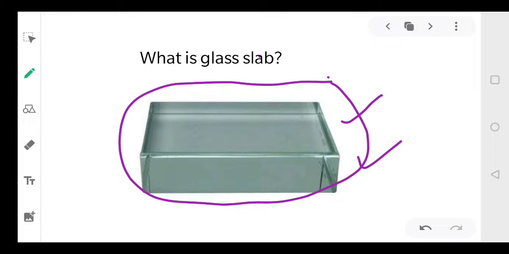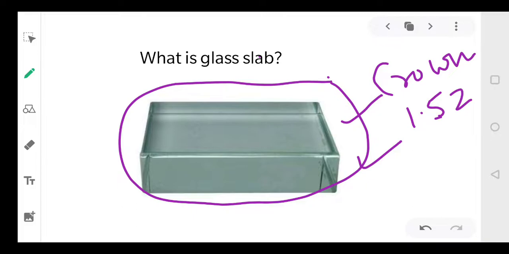glass. Do you remember what is the refractive index of glass? We've talked about yesterday. I've shown you a table. Okay, I'll tell you. The refractive index of glass is, ground glass rather, 1.52. What is the refractive index? 1.52. So now we'll see what happens when light falls on this rectangular glass slab.